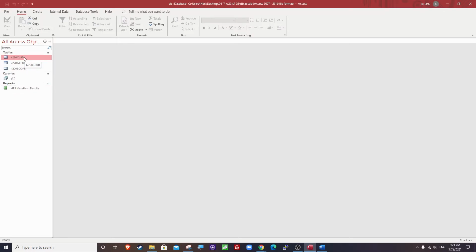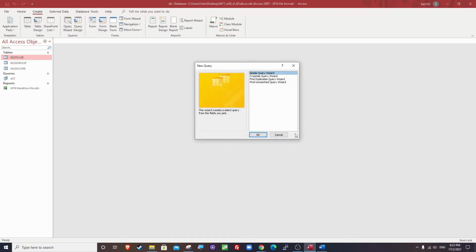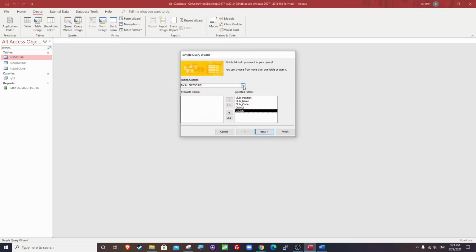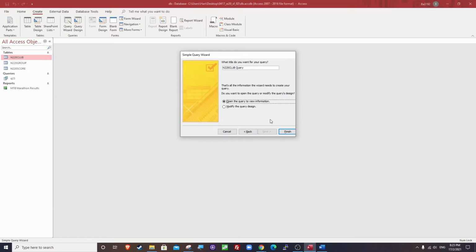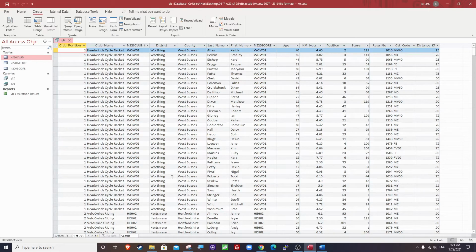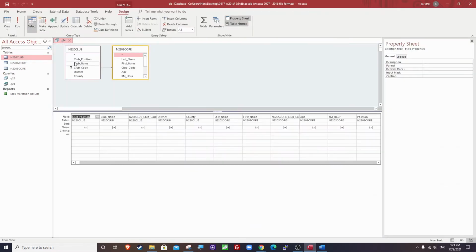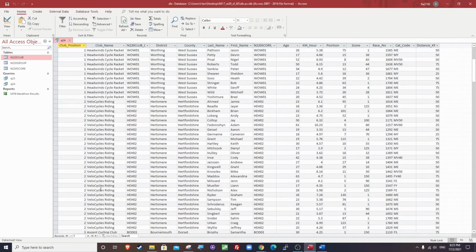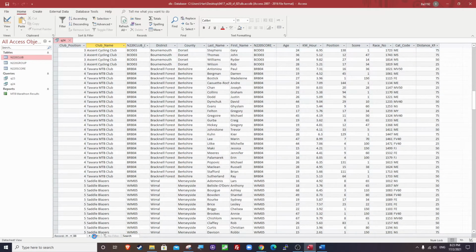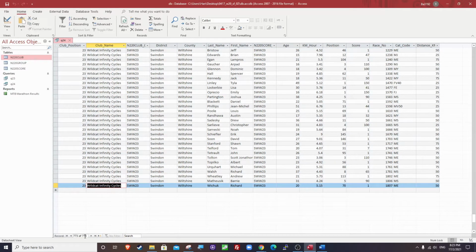So I'm just going to select data from the club and the score table. I'm going to select club, create query wizard. So club table and the score table. I pray that this is actually correct because I trust the question. So this is question 24, so I'm going to type Q24. Now I'm going to go to design view because, as you can see here, we now have, let's see how many records, 773 as well.